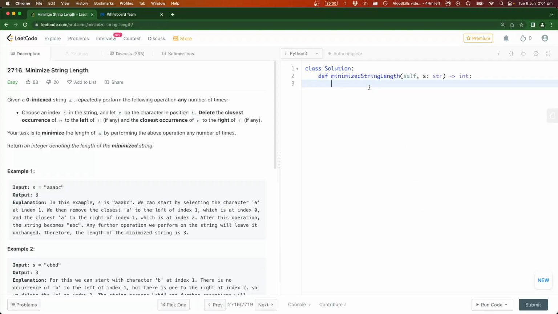So I'm going to start with that set I was talking about. I'm going to create a set called unique characters. And then I'm going to go through every character in the string. So for char in string, I'm going to add the character to our set. So unique characters dot add char. And so once we've gone through the entire string, the unique character set should have every single unique character that is in the string S. And so now I just need to return the length of unique characters. So the length of this set, and this should give us the desired result.